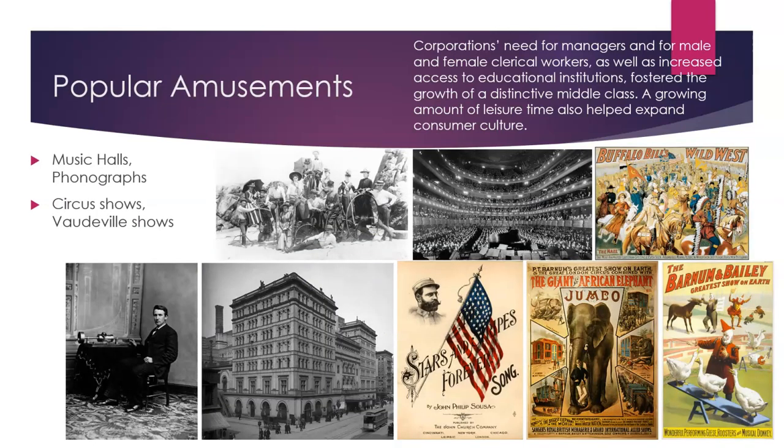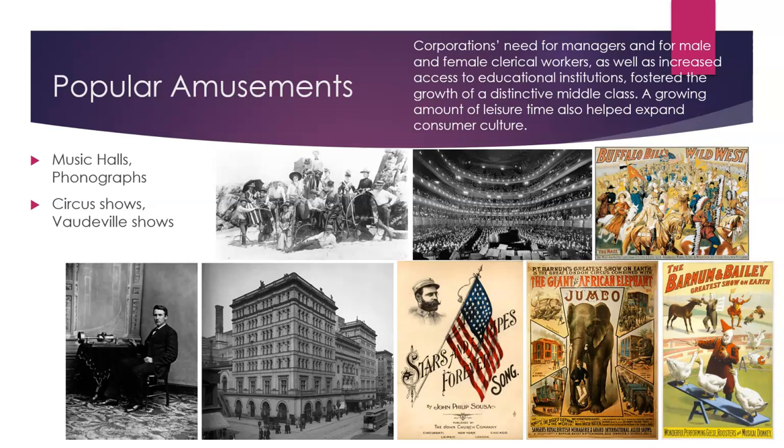Work weeks were still long, averaging about 60 hours per week in 1890. But this was 6 hours shorter than it had been in 1860, giving the typical American, especially the factory worker and the middle class, more free time each week. So what did Americans do with all of this time? Well, there was participation in sports, leisure, and amusement activities.